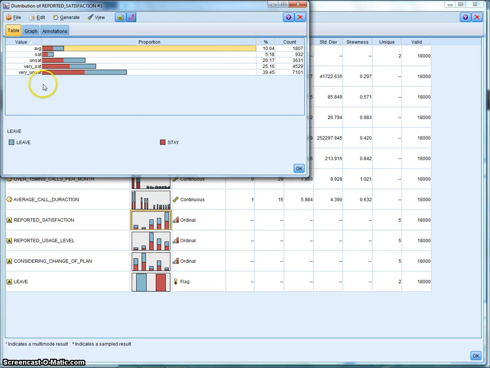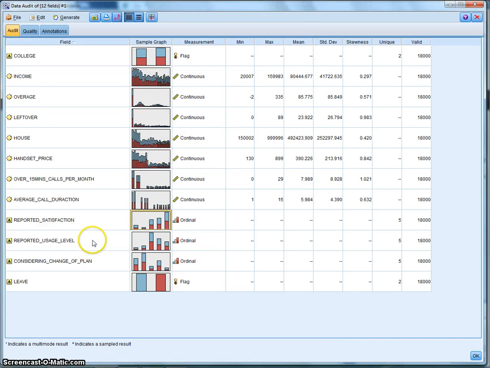Really, this one, very unsatisfactory, should be at one side, and the very satisfactory should be at the extreme. And these really aren't close together when we're talking about the order. So it should be very satisfactory, satisfactory, then average, then unsatisfactory, then very unsatisfactory. So we're going to have to reorder these values so that it will be in the correct ordinal.